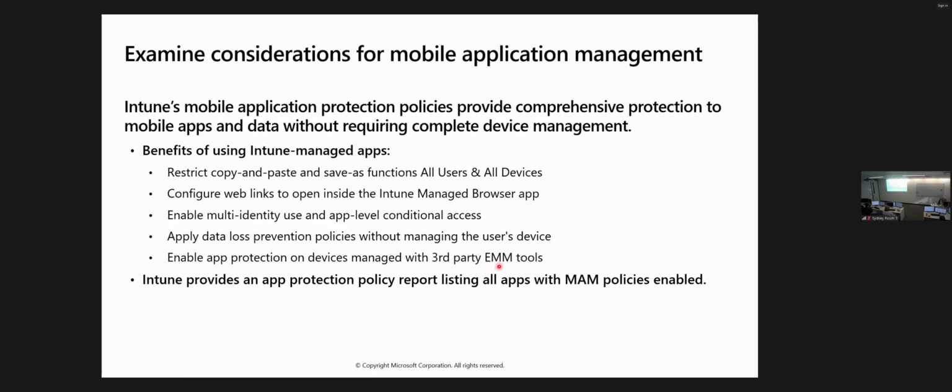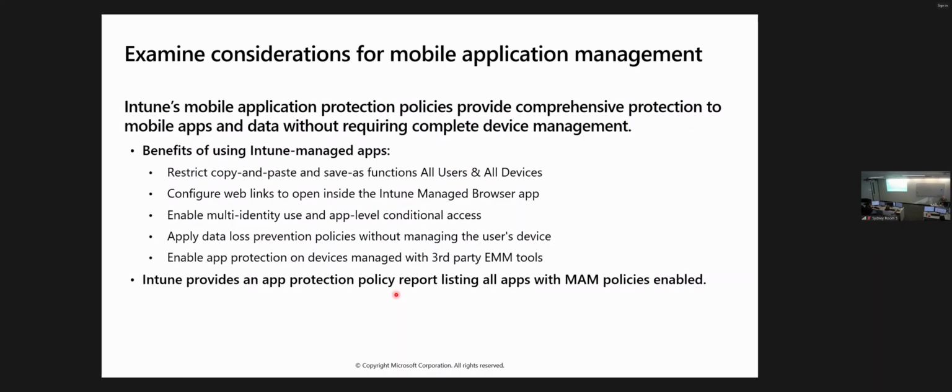And Intune also has an app protection policy report listing all the apps that have MAM policies enabled. So there's some reporting capability in Intune to go and view that as well. As I mentioned, the application needs to be built to work with MAM. So what happens if it isn't?